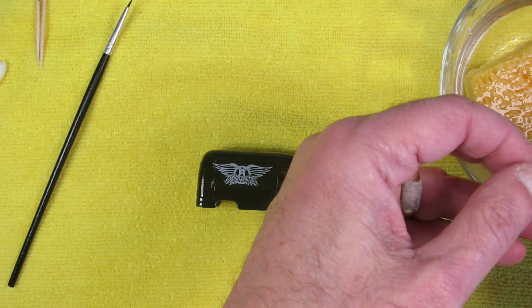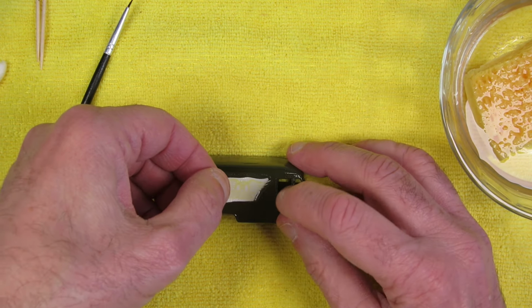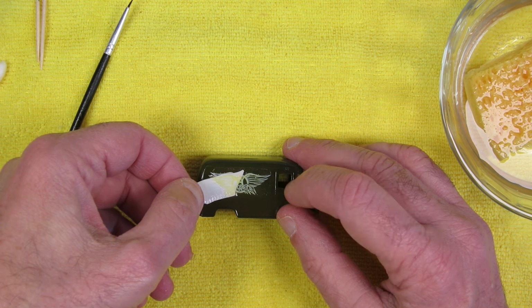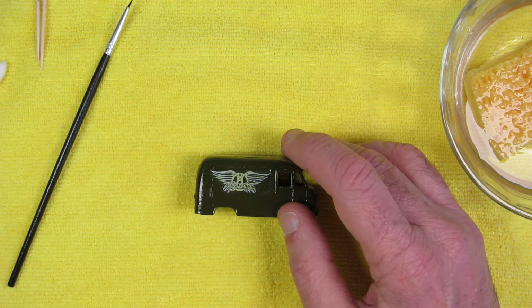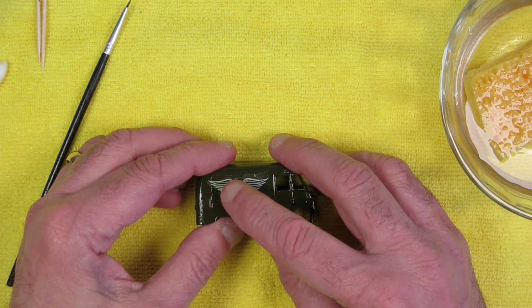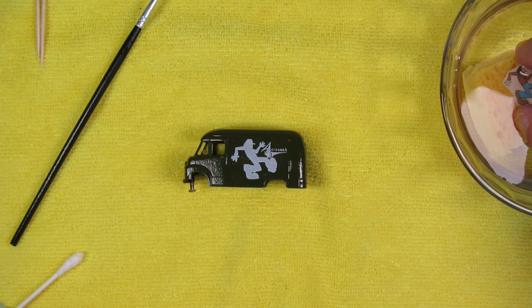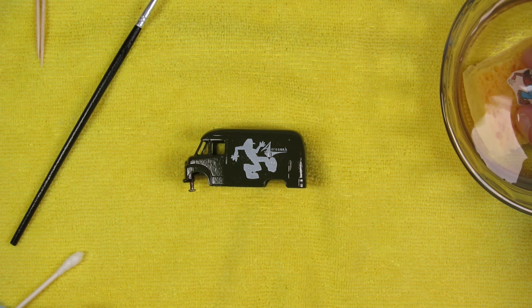I ended up going with just a yellow for this side. I didn't want anything too prominent. I didn't want super flashy. I thought about doing red, white, and blue. Decided against that. I thought it'd be too much for this side, because this side, while it's a tribute in a way to their current logo, the real star of the show is this side. And so, getting this decal.